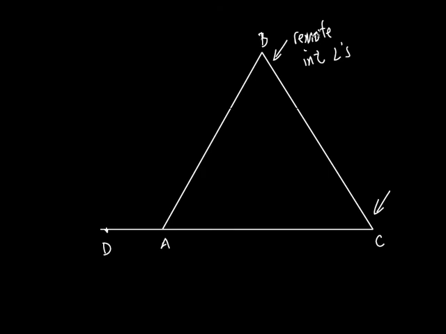So this angle right here is a remote interior angle, and so is this one right here. What did we learn about that? Like, if I said that this is angle 1, this is angle 2, this is angle 3. Somebody was saying it. What? Jada, you said it. What do they do? That's right. So 2 and 3 will add up to be angle 1. Exactly right. So let's write that down. So angle 1 must equal angle 2 plus angle 3. Everybody see that? You understand that so far, don't you?